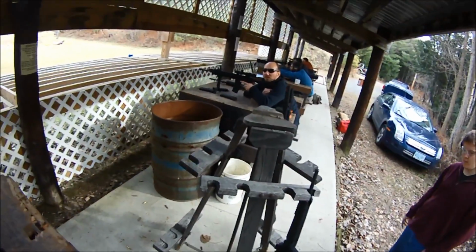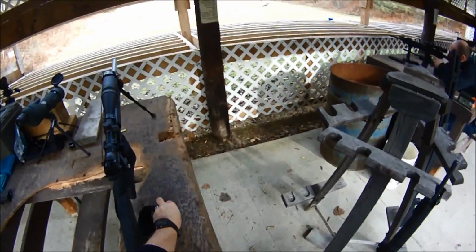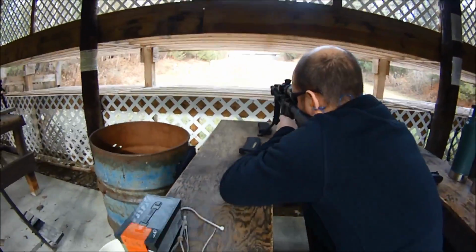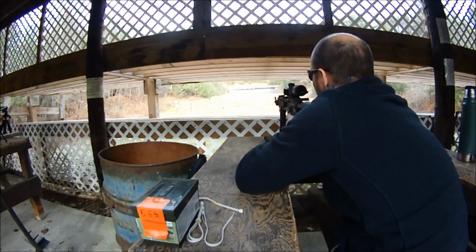Target? On the 50-yard berm? Sure. A little low. Can you see where you hit it?